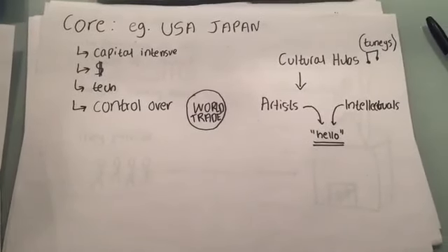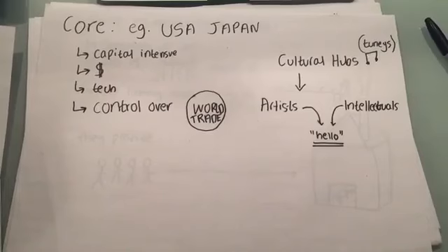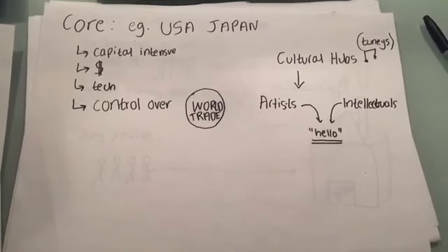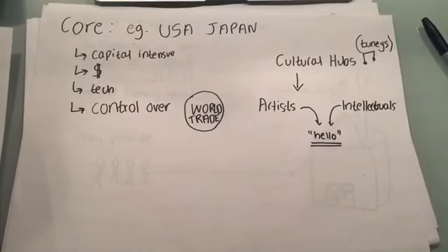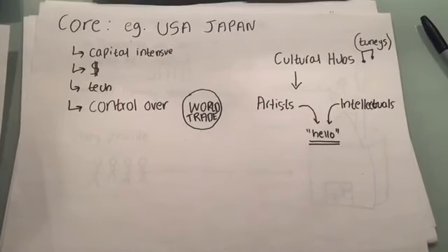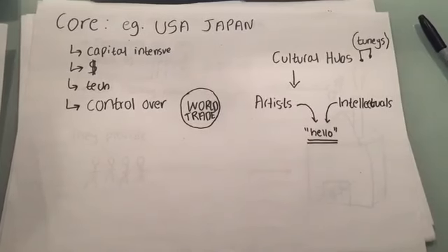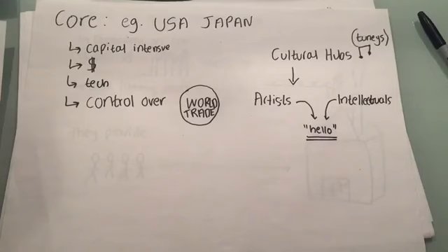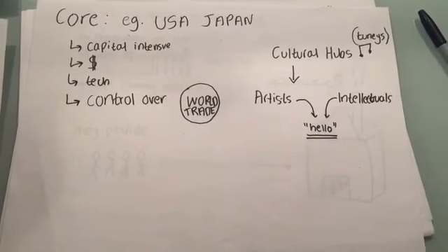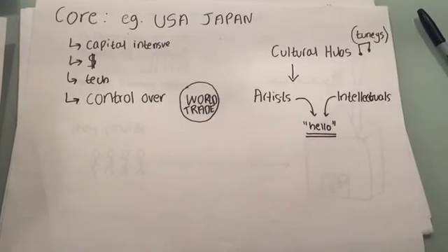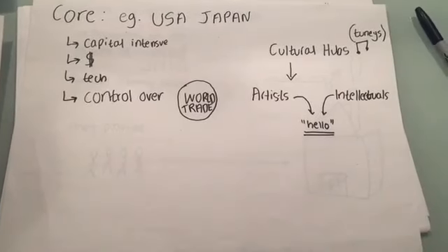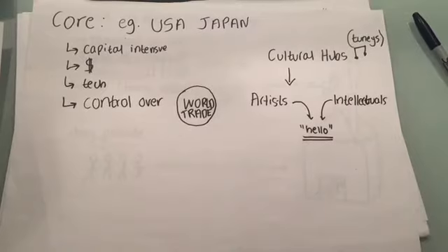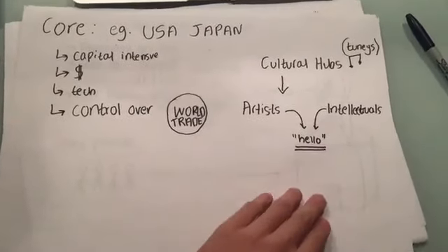Core countries, an example being the United States of America and Japan, are dominant, capitalist countries characterized by high levels of industrialization and urbanization. Core countries are capital intensive and have high wages and high technology production patterns and lower amounts of labor exploitation and coercion. Core countries own most of the world's capital and technology and have great control over world trade and economic agreements. They are also the cultural centres which attract artists and intellectuals alike.